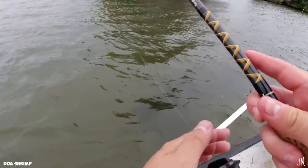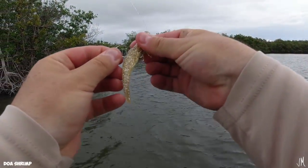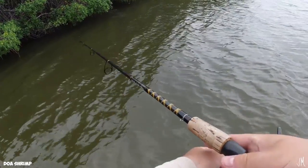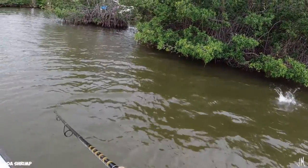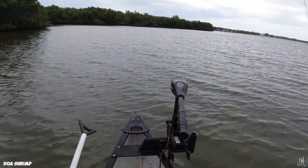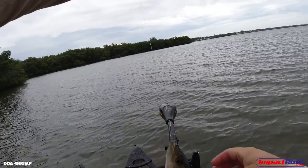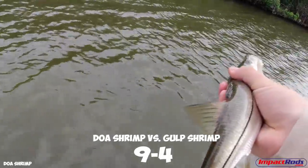7-4 for the DOA shrimp — it was just 5-4 but that's a two-pointer. It's pulling through and catching a lot of fish today, and I kind of like it having never really picked it up before. Got another one — tiny tiny snook but another two points for the DOA shrimp! 9-4 and I think we've got 15 minutes left.